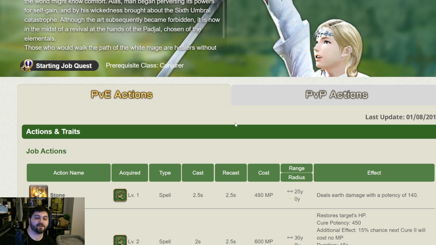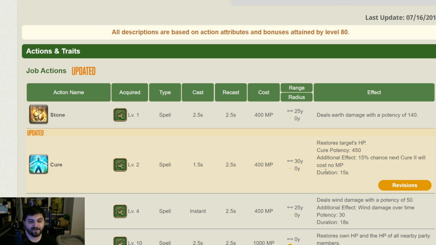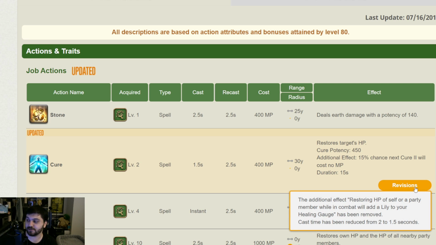Okay, well, the good news is it can only get better, right? So let's look at Shadowbringers White Mage. All right, here we go. Back to the job guide. We're looking at a couple weeks after the launch of Shadowbringers at this point. And they do still have revisions, this time as hover-overs. The Lily thing, gone. I mean, that's the big thing.